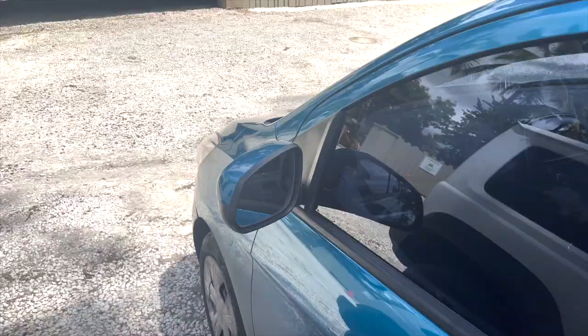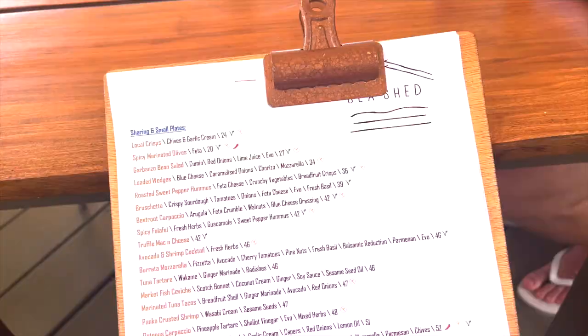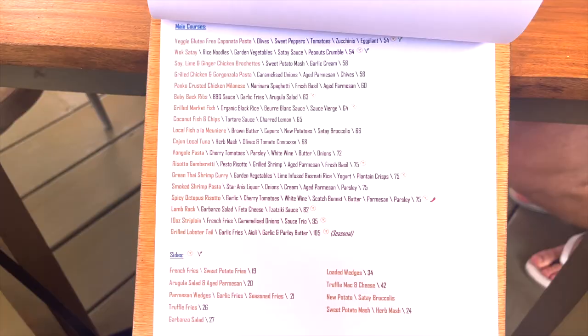We have just checked out at reception, left both our suitcases there, and now we're off to Sea Shed for lunch — we were meant to go last night but it got cancelled. We've just made it to Sea Shed — this is what it looks like. This is what the menu looks like — they have pizza, and for mains there's coconut fish and chips and a wagyu burger. It looks so nice — what a place!